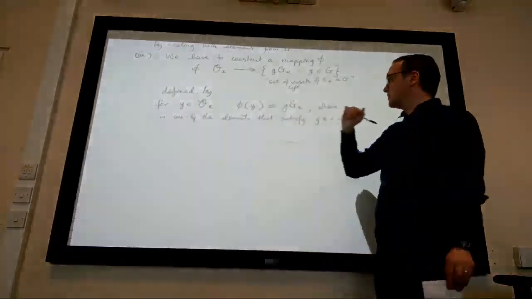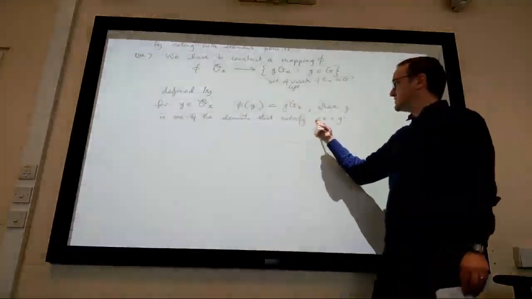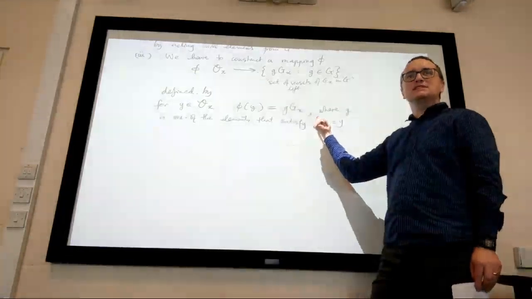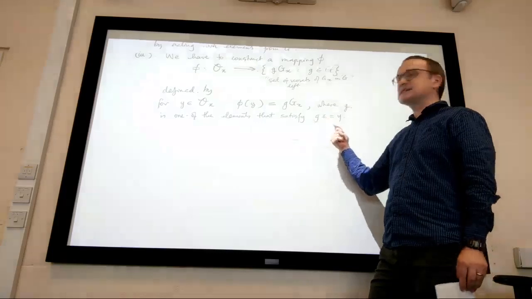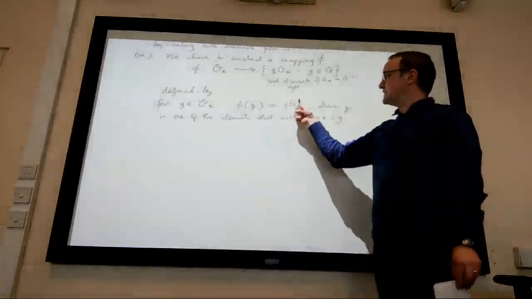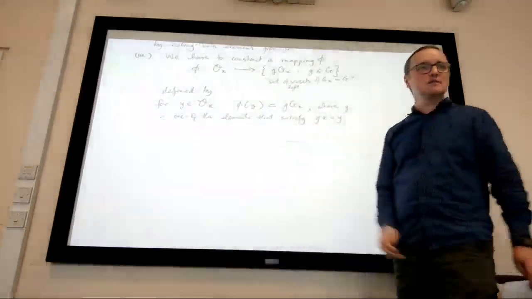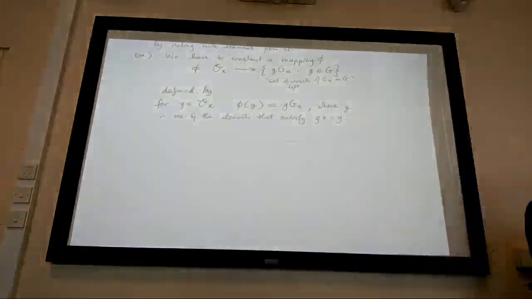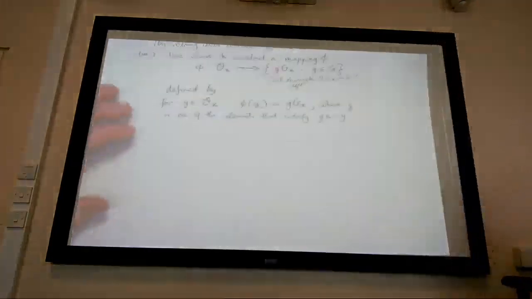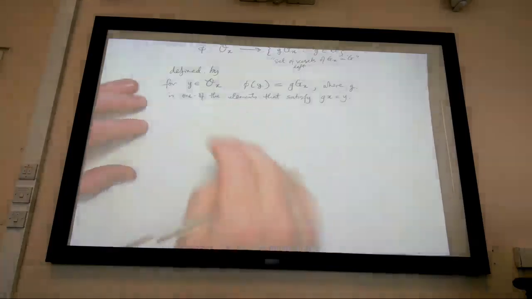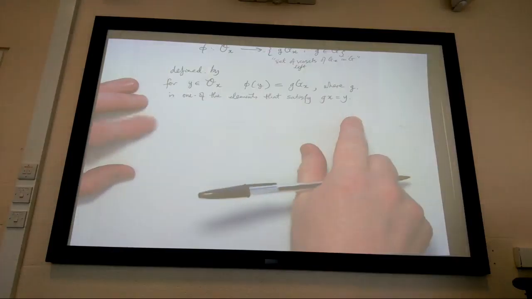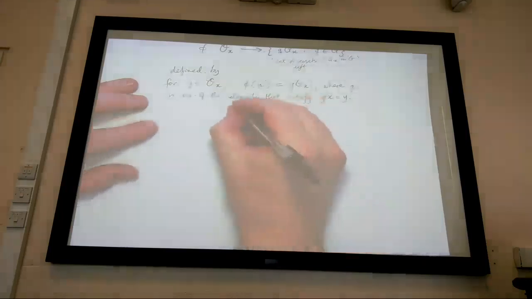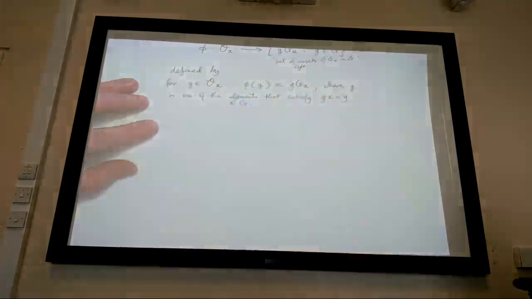But there's a slight problem, because there's potentially many choices for the element of G, because you can have different elements that will send x to y and they could potentially give rise to different cosets. This is the first thing we'll prove, is that this mapping is well defined. And that little g is from? From the group G, of course. From the group G. Yeah, one of the elements in G, yeah.